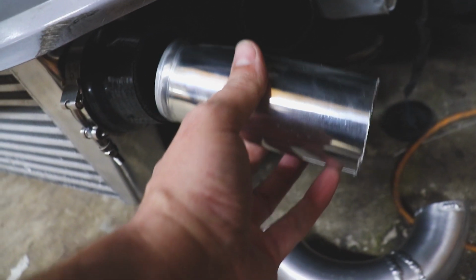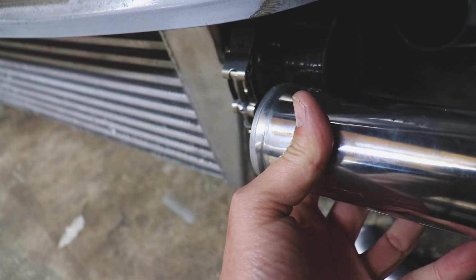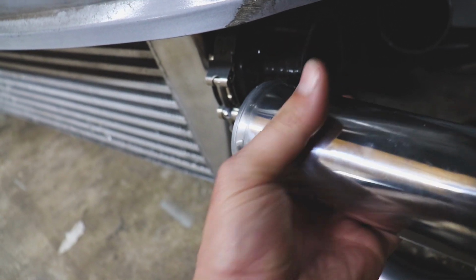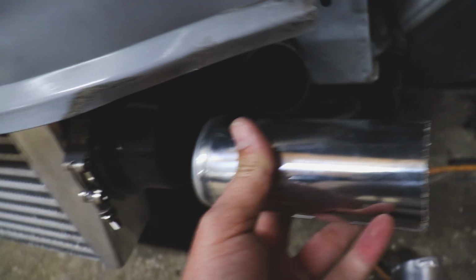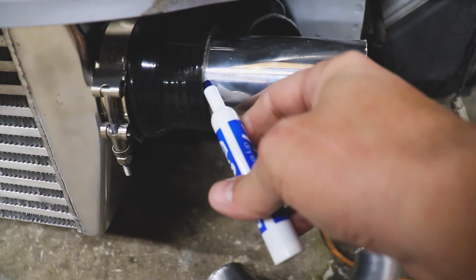Here's the trimming from part of the kit that we got. So really what I'm trying to do is get it right there, give us enough space so we can get our band around it here. It won't pop out. And because this is reducing from 3 to 2.5, I'm trying to give this the best shot at not creating too much turbulence. So we just got this thing shoved in there.